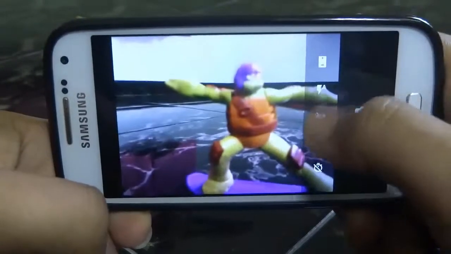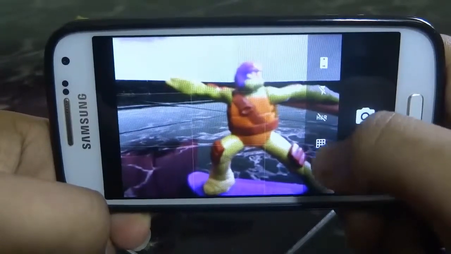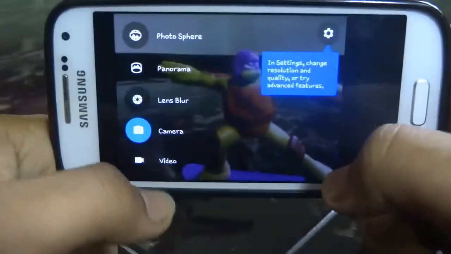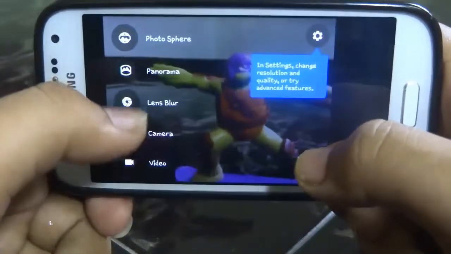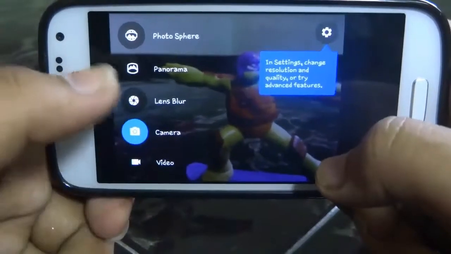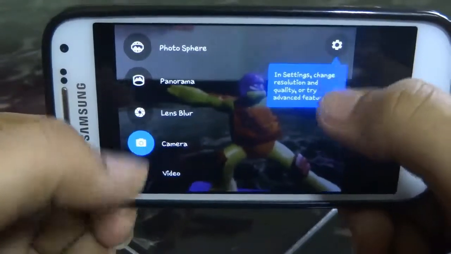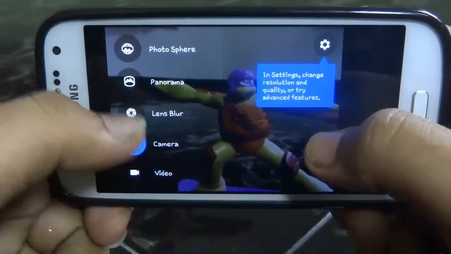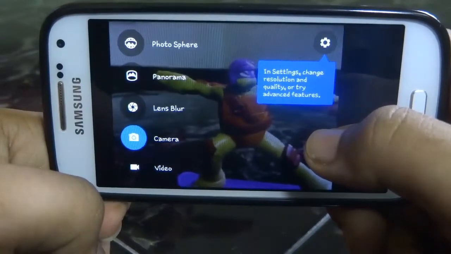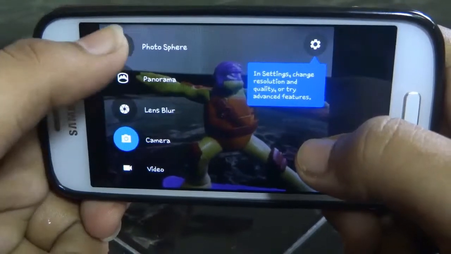And it is very minimalistic. The HDR really works. The flash also really works. You have the great option like that. Swipe from left to access the settings here, and as you can see, you have lens blur, panorama, photosphere, and video. Please note that all these features may not be available on all the devices, since they require a minimum of 1 GB of RAM, and some of them require many sensors like the gyroscope sensor, magnetic sensor, and all that to work. So if your phone is a low-end device, please be careful. This may not be working on your device.